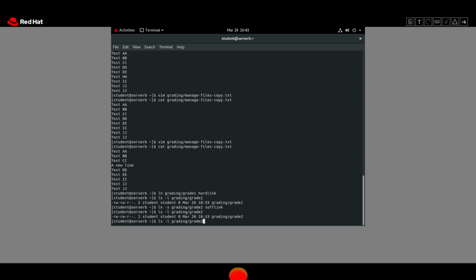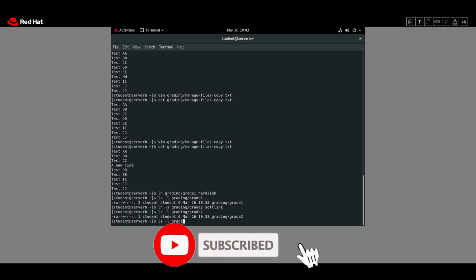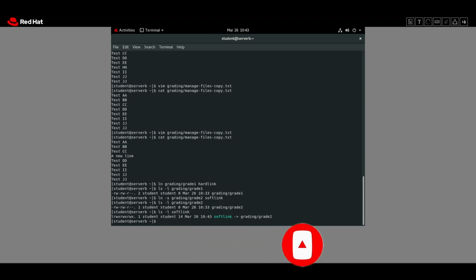We have to view the soft link file. Yeah, it's a soft link because here l is present, and for the hard link also we can view it.